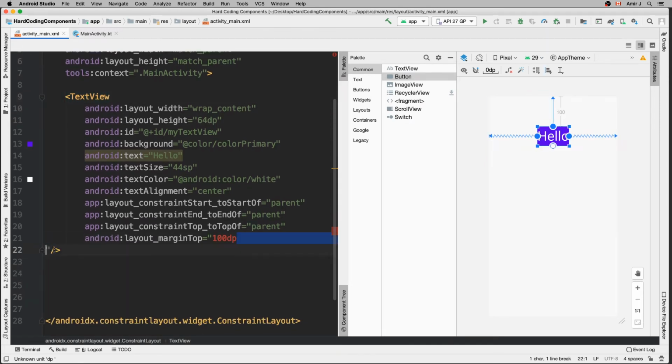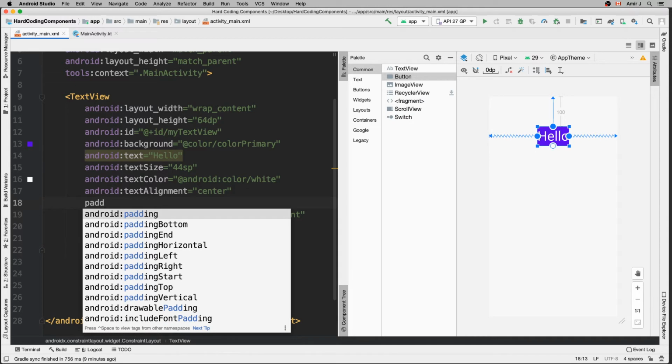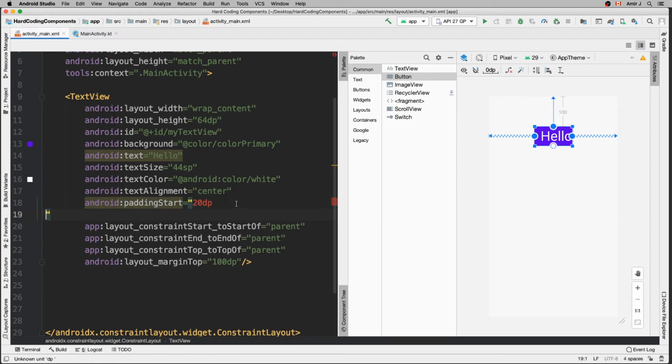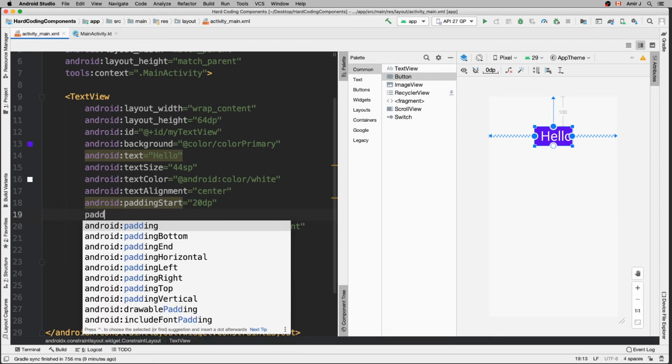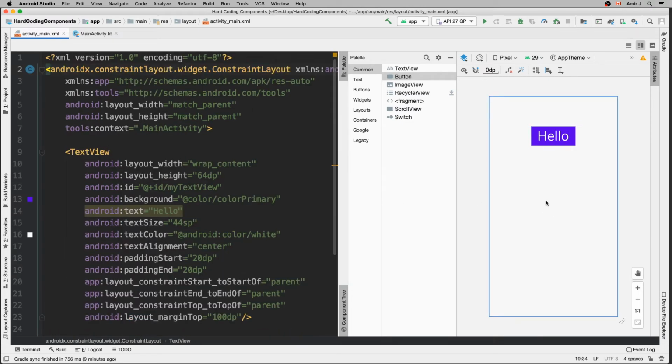I made a little spelling error in here. That is not an actual error, it's really just a spelling error. You just have to close it down at the same level. Now I've got this text view set up properly, and it is right there. We could add other things in here. Maybe I would want to add some padding to it. Let's say padding start, 20 dps, and then again the same error I made again, and then padding end, same thing, 20 dps. And that's how I can actually make things entirely programmatically.